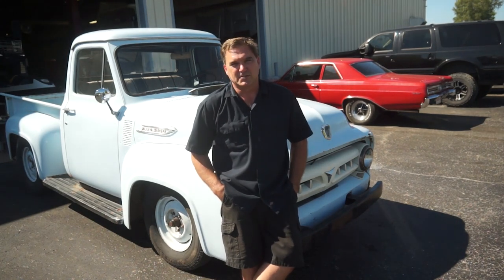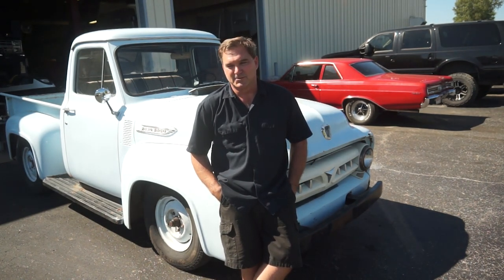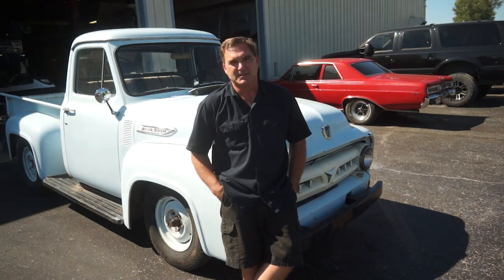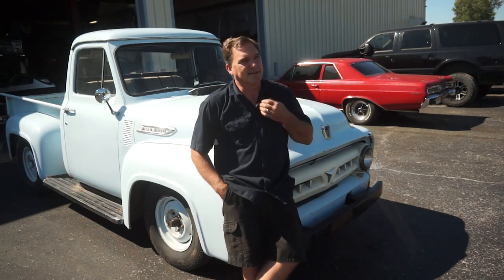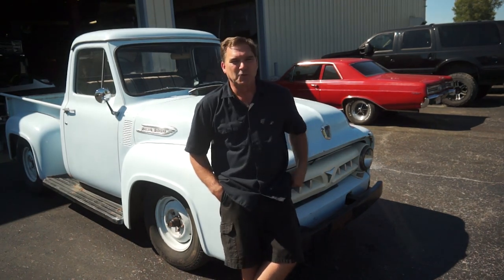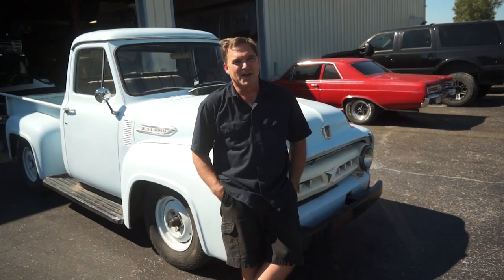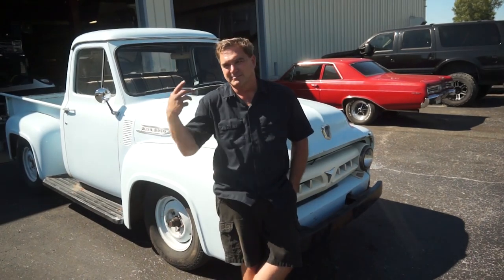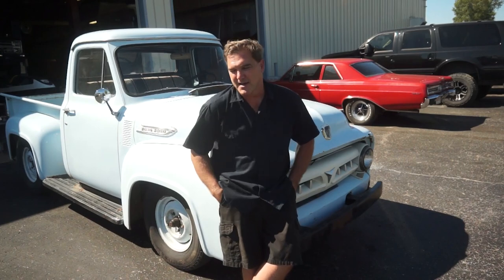The body looks great just the way it is. I honestly wouldn't do anything to it. I'd drive it just the way it is. It looks like he's doing some little things. He replaced the tailgate hinges in a couple pieces here and a couple pieces there. The glass float bowl's super cool. I didn't see that until just now. I didn't see it the first time I looked at it. That's a pretty cool piece. Not sure how well those hold up, but it's a glass piece with a metal surround, so it probably works just fine. Obviously, it does, because it's on here working just fine.